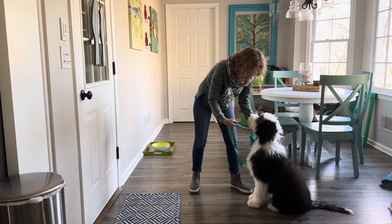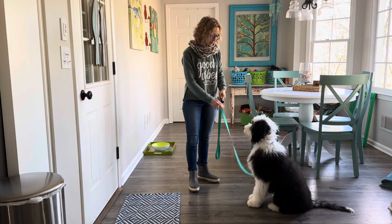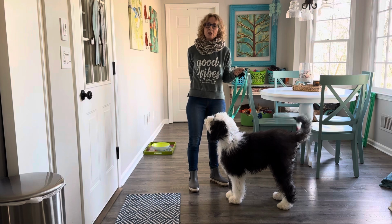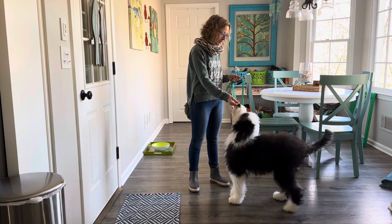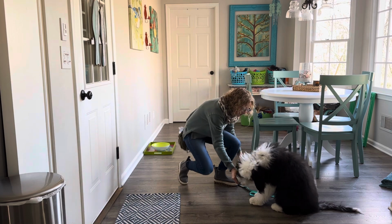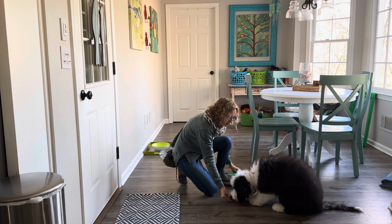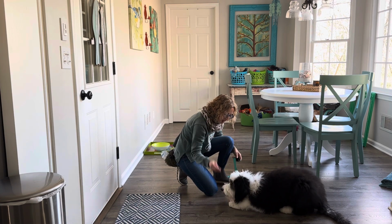All right. Again, we don't use a command in the beginning. We just get them doing the thing that we're looking for, and then we add the command later. We attach the word to the thing they're already understanding. So at this point, for a down, I'm going to lure her into that position using her food. I am not using treats. I'm using her food. As soon as her belly hits the ground, I'm going to click and let go of the food. Yes. Okay, so I had food in my hand.